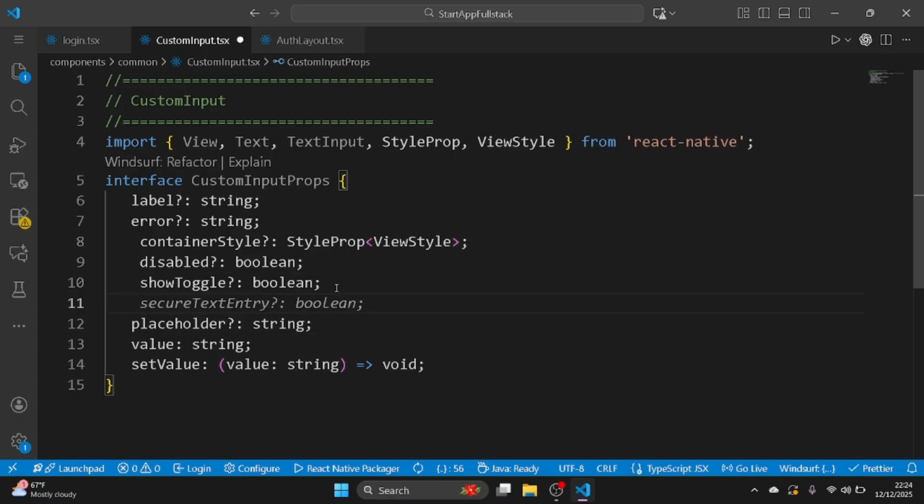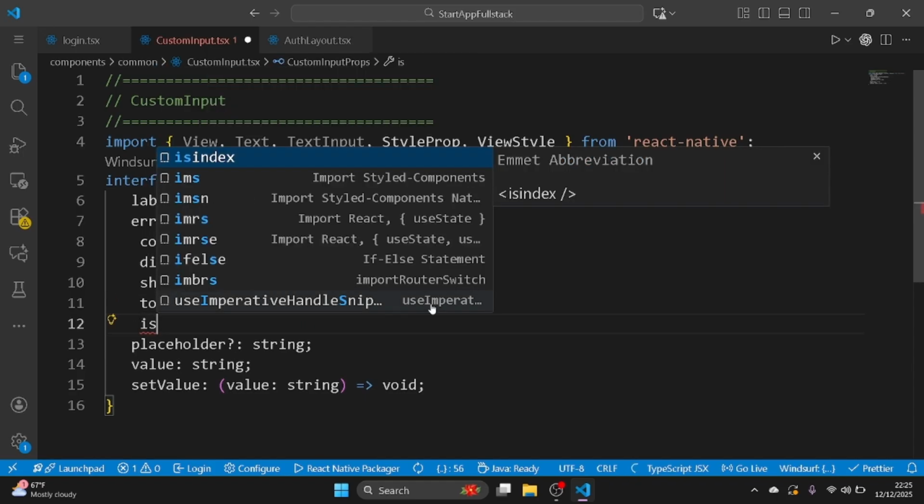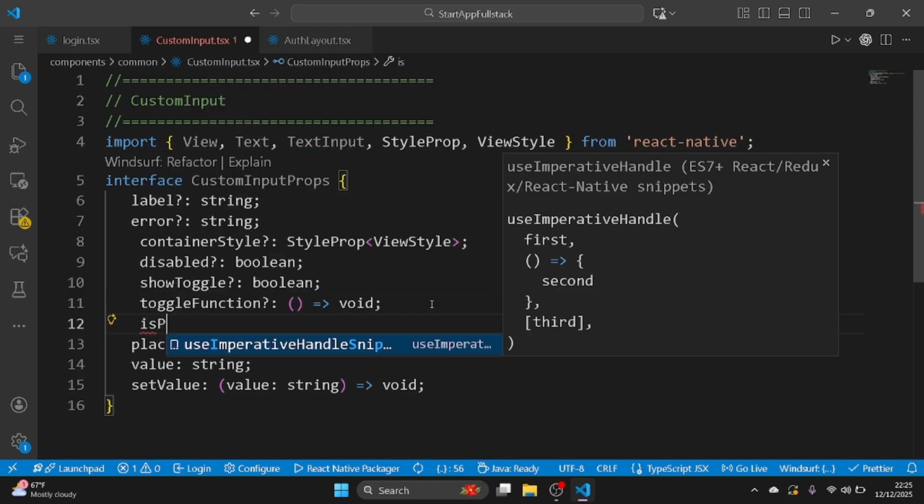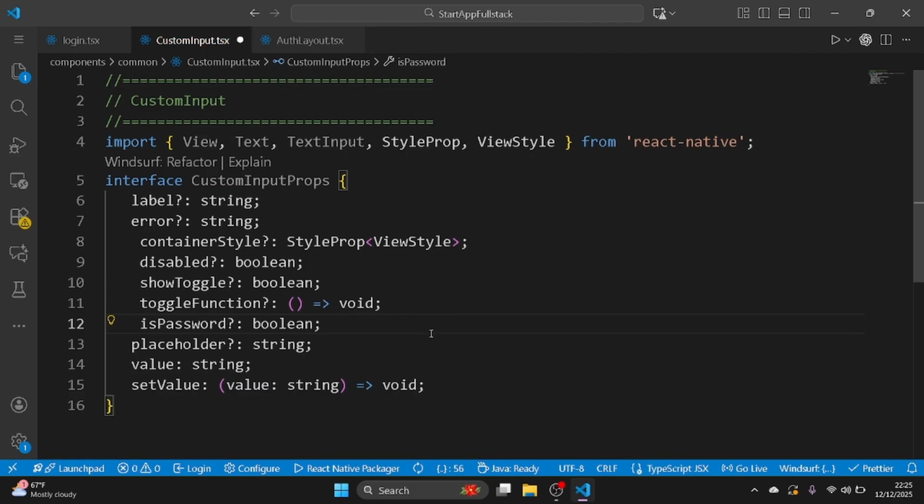Let's say toggle is going to be a function. So we call it toggle function. It's not really required. And we can also have is password. This will help us set to show password or not. I think this is it.